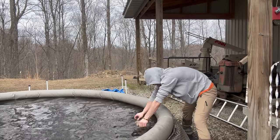Next, we get this thing, which is called a stretcher, and we're gonna put the hide over top of it, stretch it out, and then leave it to dry. And then in a couple days, we can come back, take it down, put tanning solution on it, and hopefully it turns out really good. But now, it's time to get over there and start working on that possum meat.